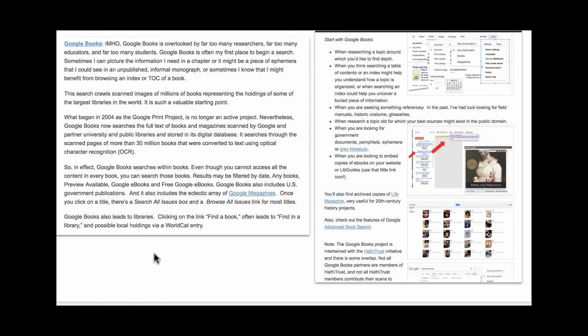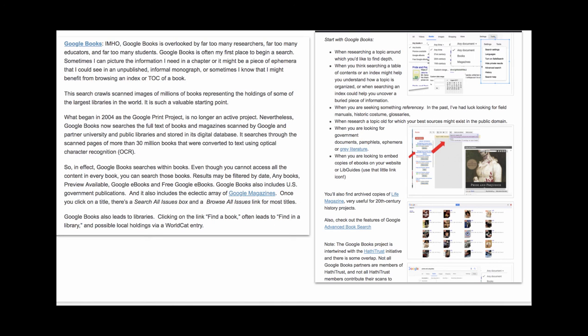And so just to review, I did this post that was concerning me when I was asking that question and thinking about Alice. When do we use Google Books? And I hope you'll get a chance to read this one post. I've identified a few times when researching a topic around which we'd like to get in-depth information, when we think the table of contents or the index may help us understand the topic and the way it's organized, when we're reading something referencey or researching something that's referencey, historic costume, when we're looking for glossaries or manuals or even old ephemera.